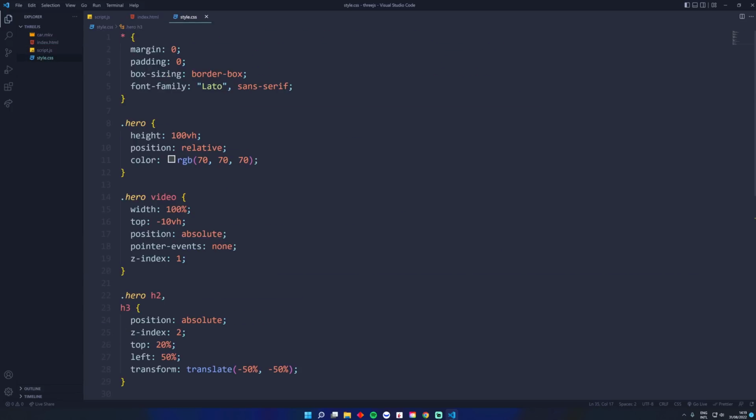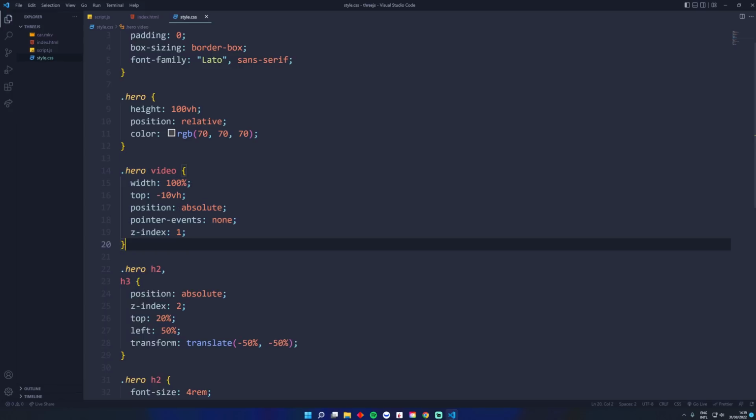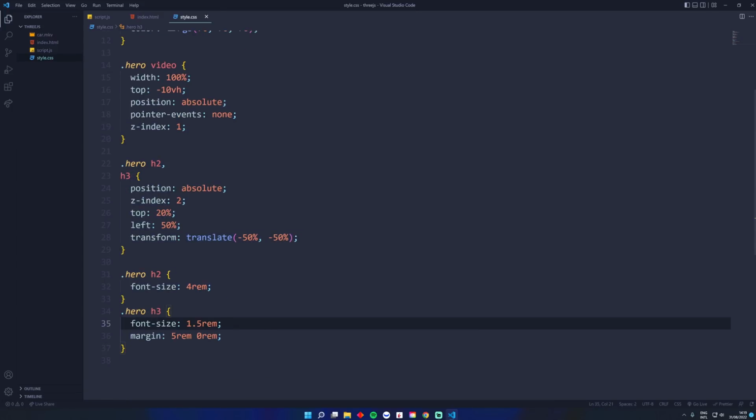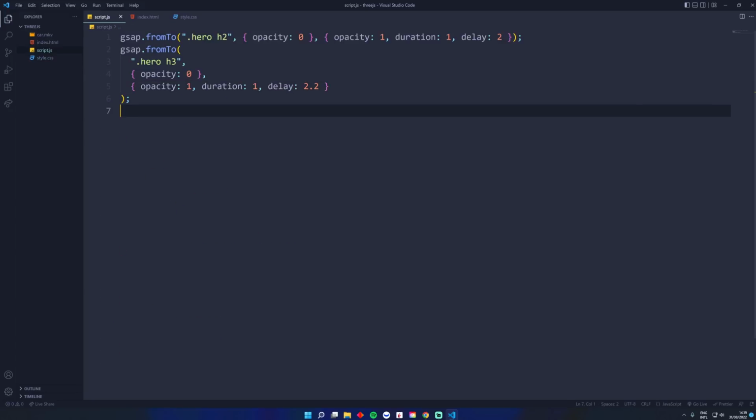And what I also did was just added GSAP for a little animation here. Let me show you the CSS as well. So for the CSS, literally all we need to do is add a position absolute and then make it full screen. So I added width 100, stretch it out, add a z-index 1, and then on the h2 and h3s, I just added a z-index 2 so I can put it on top of the video. If I have a nav, if I have a logo, I do the same thing, just add a z-index, put it over the video. And then the pointer events none, so it's not clickable, and then no one can touch it. And then in the script, literally just an opacity 0 to opacity 1, we're fading in the text.